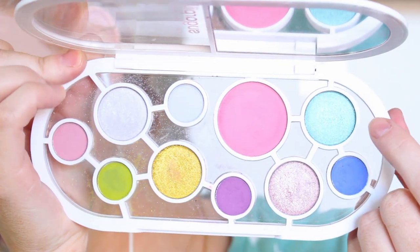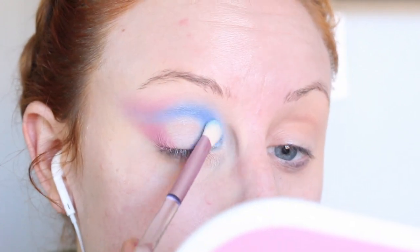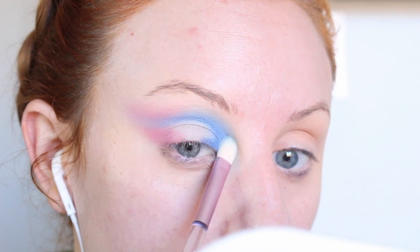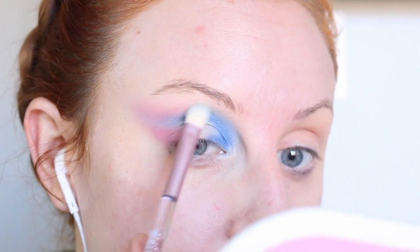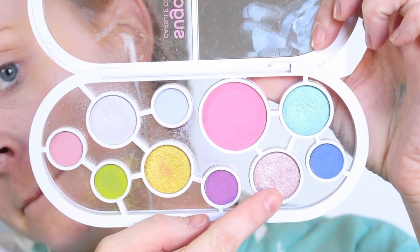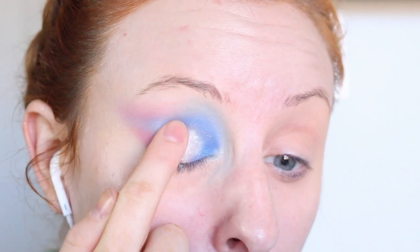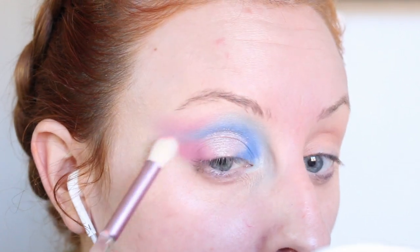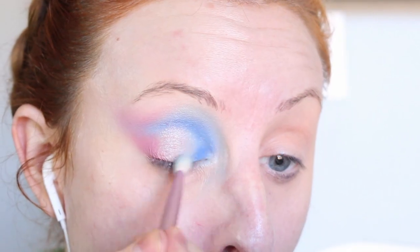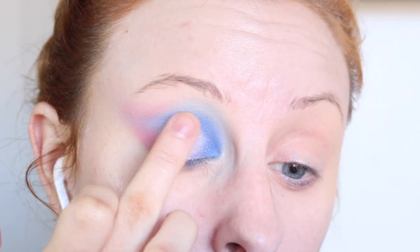Now I'm taking the shade Cloud 9 and I'm going to go over that inner half area of the crease. It just made it very shimmery and really cute and fairy. I liked it. Then I'm taking Dream State and I'm gonna be popping that on the center of my eye. And then I'm taking Supernova and adding that on top as well.